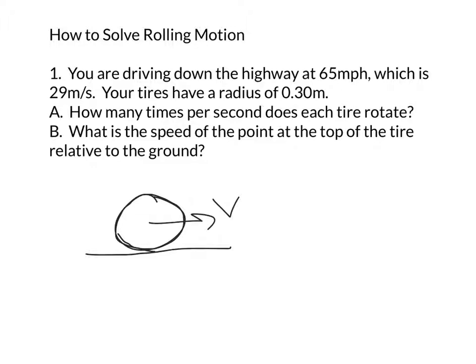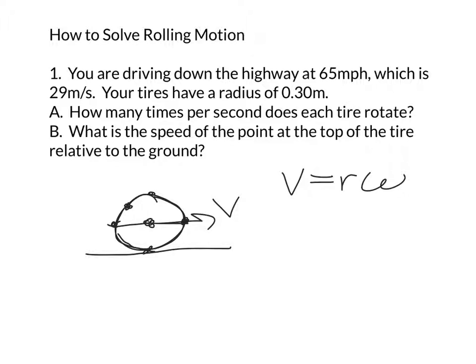And for a rolling object, we can say that the center of the tire, as well as any point on the outside edge that's along that horizontal line that I just drew, should have an angular velocity defined by this equation, v equals r omega. Now that's at the front point of the tire and at the back point of the tire. It changes at every other point, but typically you're not going to be asked for a point here. You could be asked for the top or the bottom, because those are, for this level of physics, easy enough.